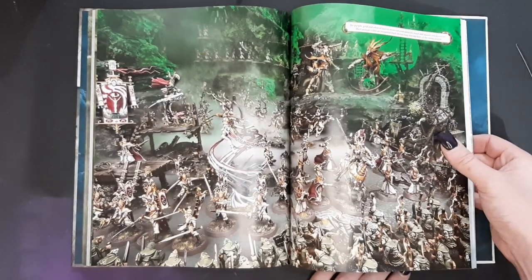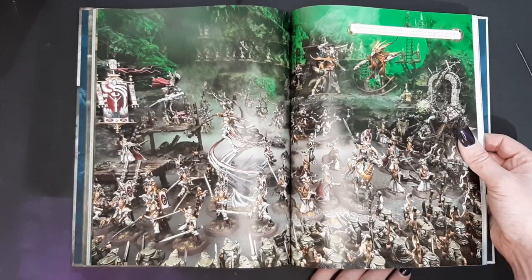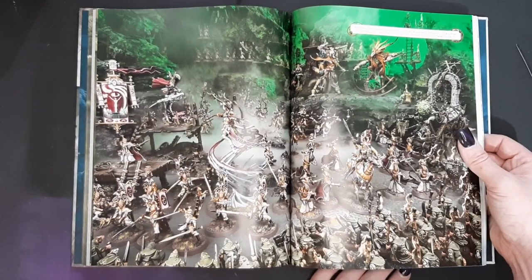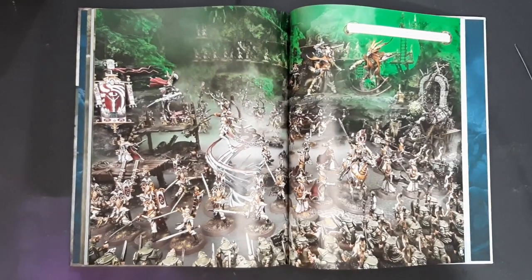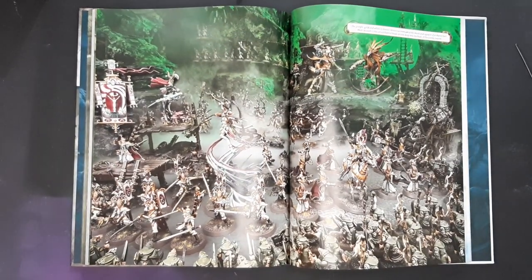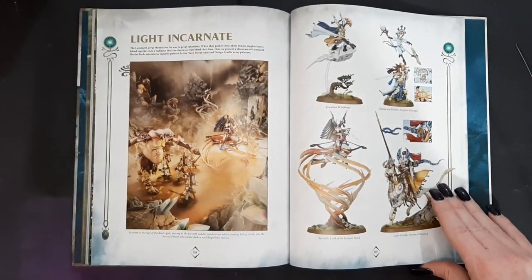I think we saw this exact picture in the other book. And even still, it's impressive. Oh, it's just so cool. Huh, that means that guy's fairly small, so I can't use him for a Keeper of Secrets. He's a little bit too small. I'd have to boost him up on something.